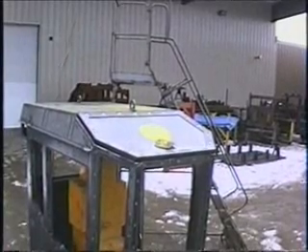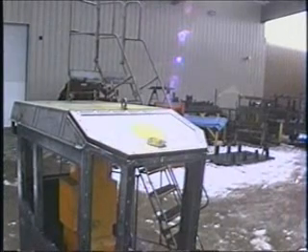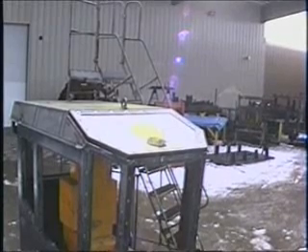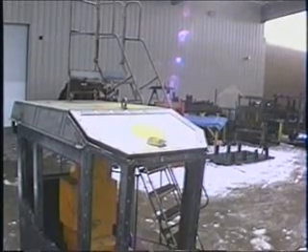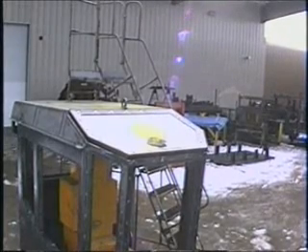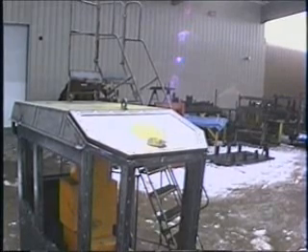We'll have to repeat that for the metallic portion of the roof. Again, it is February 15th, 2006, and we're going to drop another bullet on the Lexan to get closer to the centroid of the window opening. We did pass on the last drop, but as long as we're set up, we want to learn a little bit more about the behavior of this window opening as regards ISO 8083.